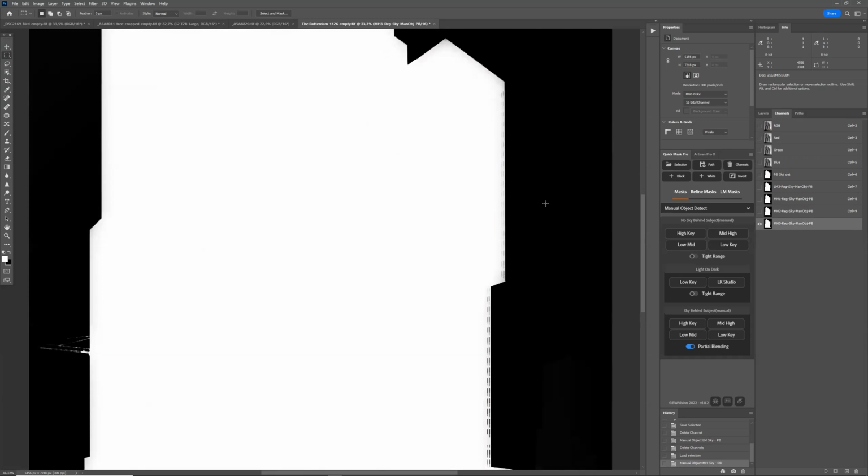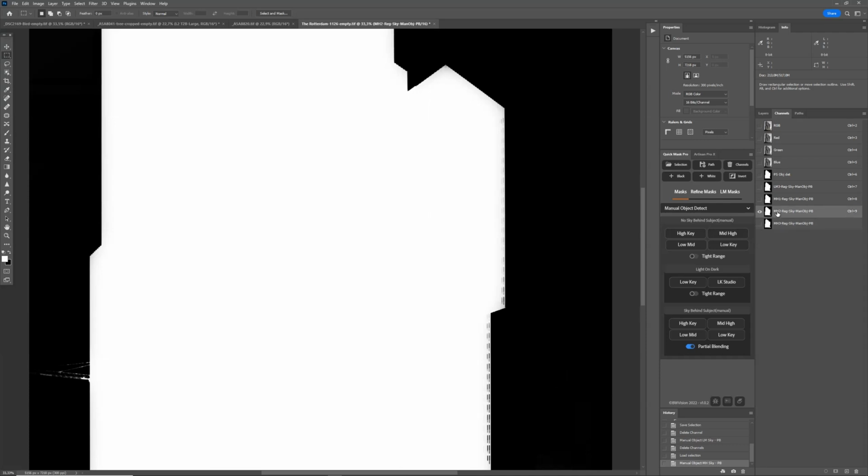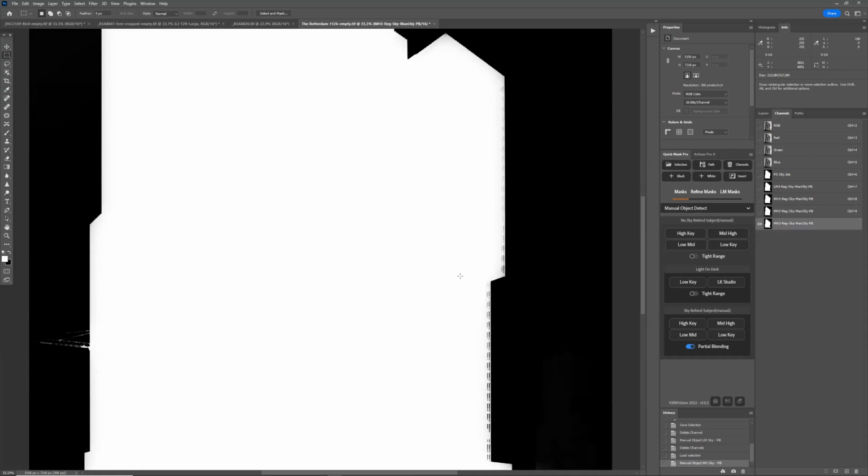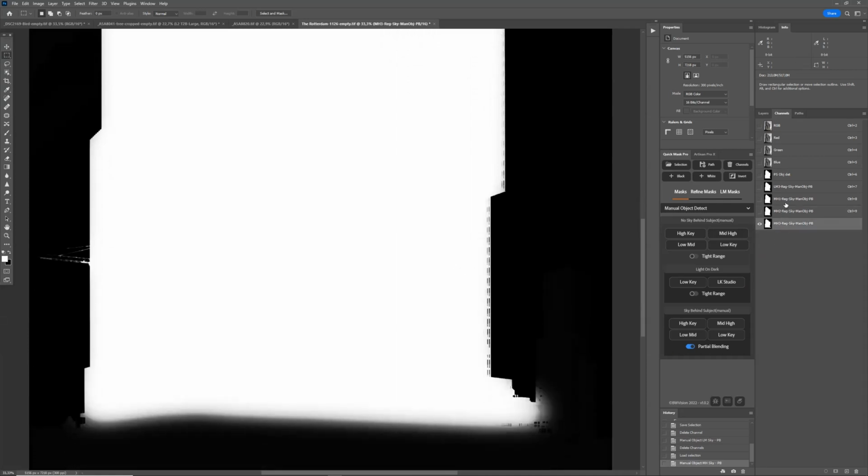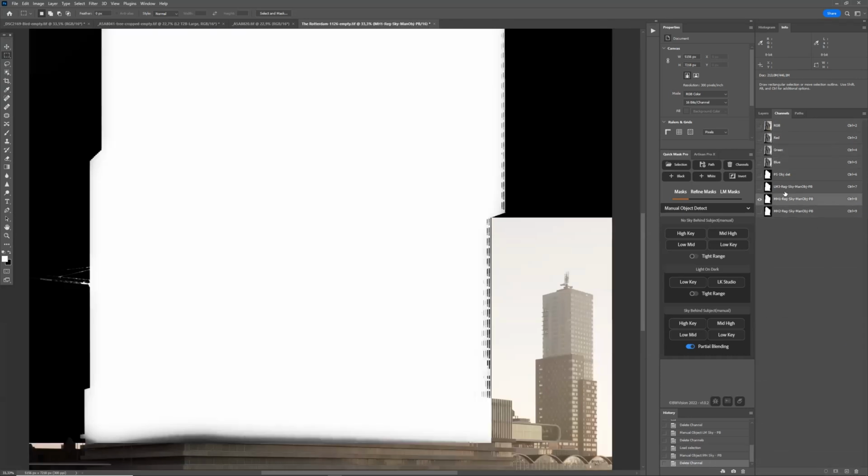Well, maybe you see those windows are more grayish now, right? That's what I like better compared to what I had with the low mid. I think this looks a little bit better. So which one am I going to choose then? This or that? Yeah, I think I'm going to go with this one, number 2. I could have gone with this one too, by the way. It doesn't make a lot of a difference, but I'm just going to go with this. I'm going to get rid of this and those two.